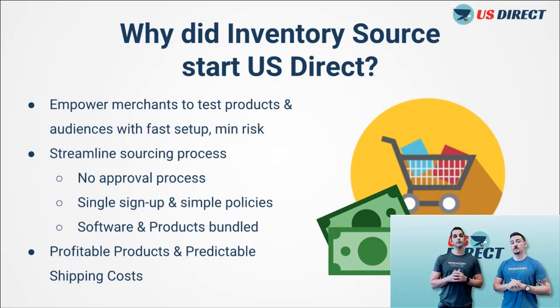So we want to make it very simple, very streamlined, very easy for you to say, I can get these new products up in my store and I can test them out and I can maybe make some money on them, right? I mean, dropship has notoriously thin margins, but you can still be profitable and then be able to see what you can sell. Maybe you move on to negotiating better pricing and working directly with the supplier. Maybe you start buying wholesale, and with some of these products, maybe you just keep the volume going and make a couple bucks, make $10, make $20, whatever it is on each product, and it's automated, so the margins are there for you.